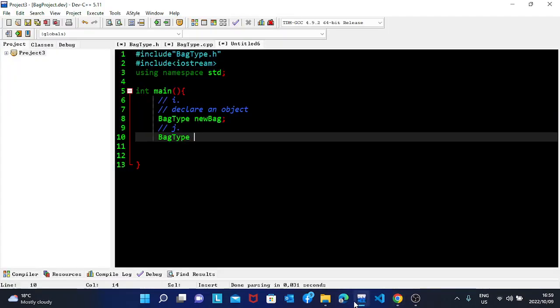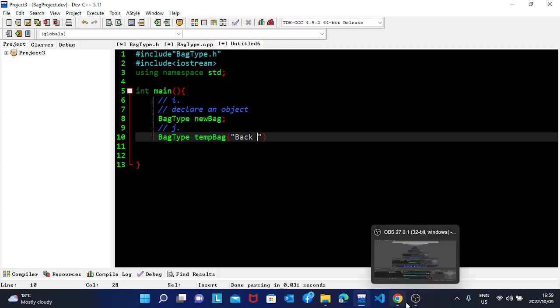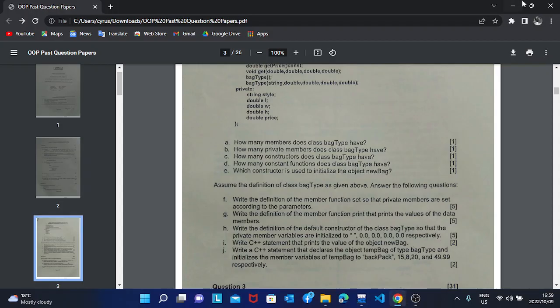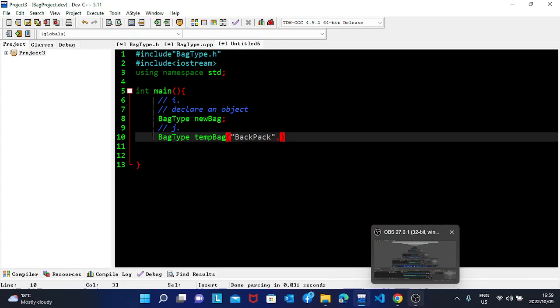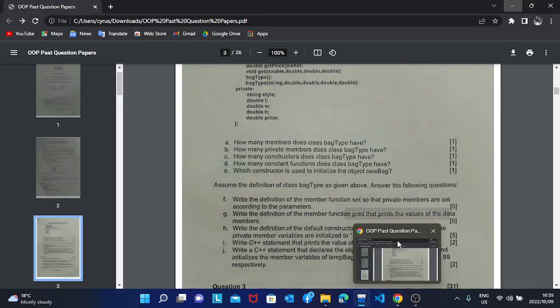Let me just do it so that you can see it. Bag type, so I say temp bag, and then backpack, the style, and then we have width. It's length.